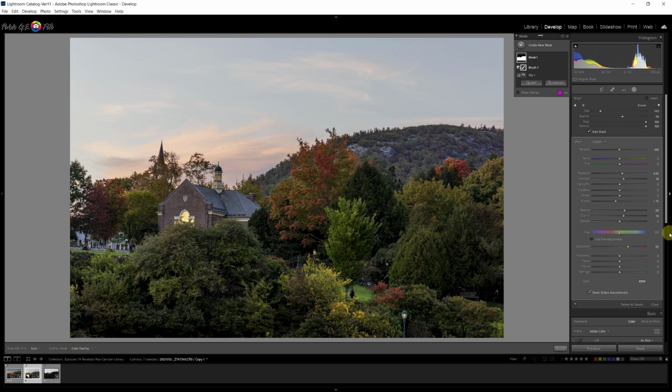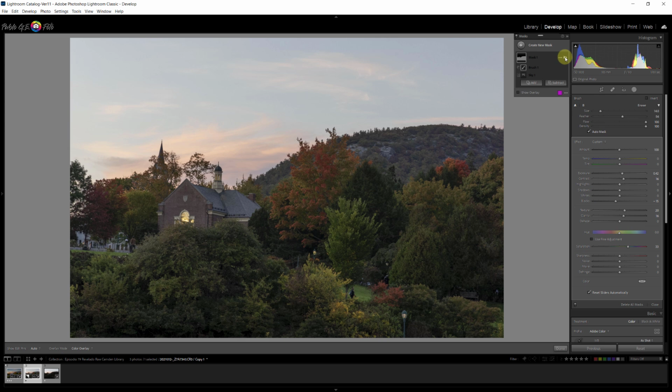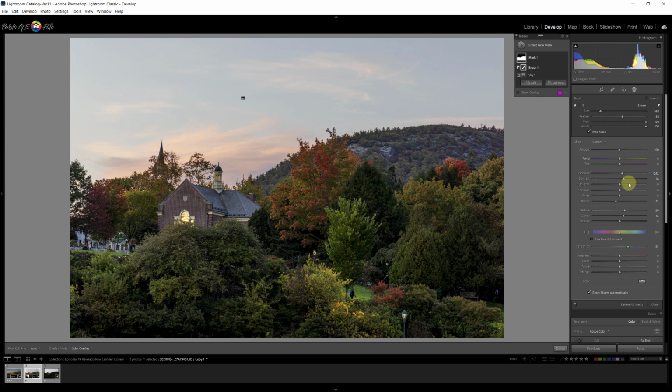So far, so good. So let's see the effect of this mask. I'm going to turn off this mask. So that was the flat looking foreground just with increasing the shadows. And now we have a much better looking foreground. I'm going to increase the contrast maybe a little bit more, reduce the blacks a little bit more, a little more texture, and I like the foreground a little more saturated. So that's it for the foreground. Lightroom did a very good job.